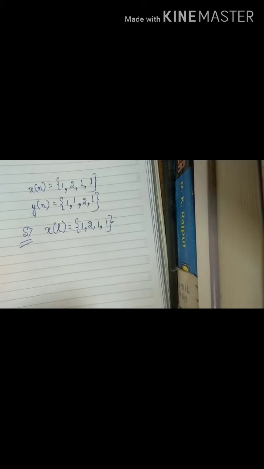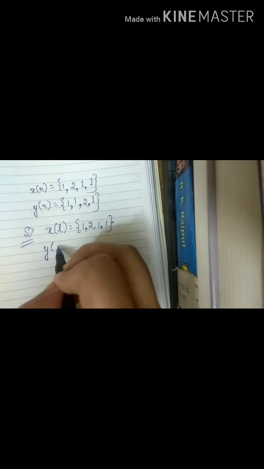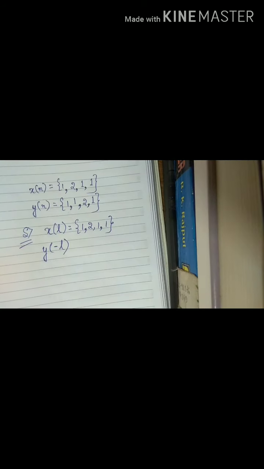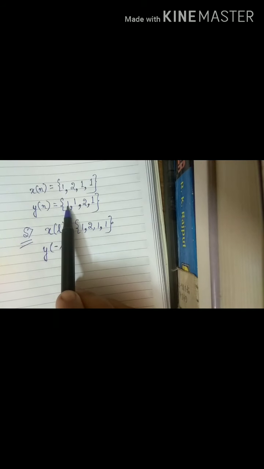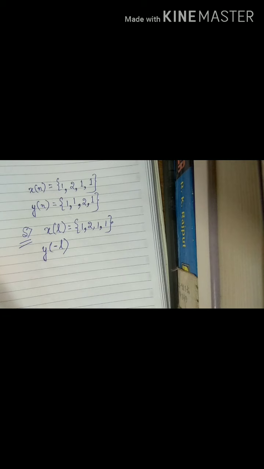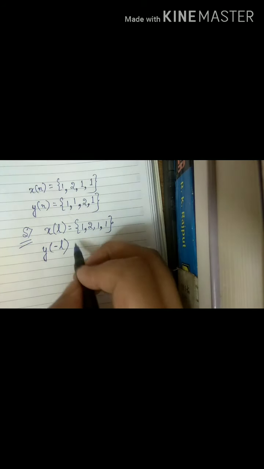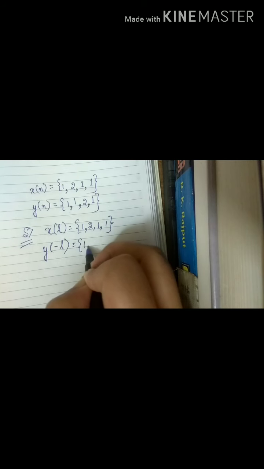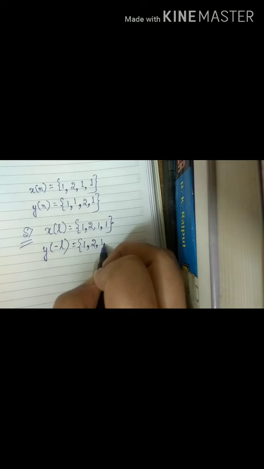So for this, we will first assign l to the first sequence as 1, 2, 1 and 1. And for the next sequence, y of n, we will be finding out y of minus l. So y of minus l will be, this is the value at 0th instance, so this will remain the same and these two have to be shifted on this side. That means we are folding the sequence about n equal to 0. So this will come as 1, 2, 1 and 1.